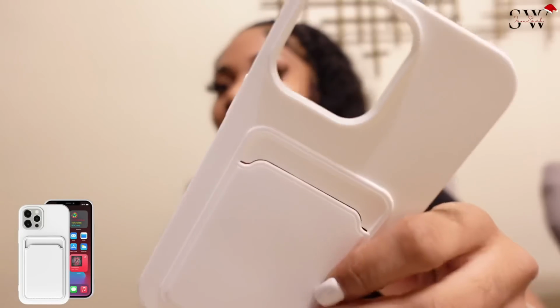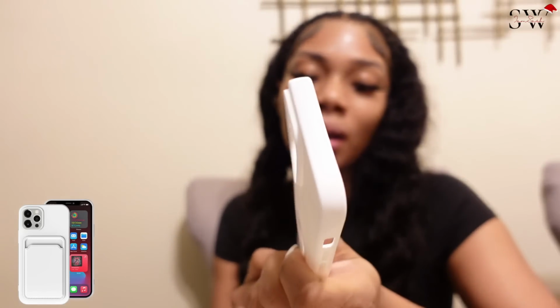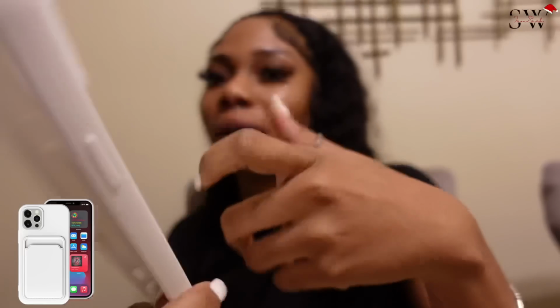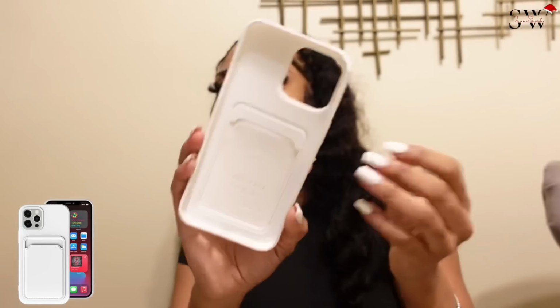And I bought two cases. So if you know me, you know I love white. I'm kind of straying from white and buying a lot of black stuff. But white is still my fave. So I bought this case. It's a white case. It's a card holder here. So you put a card in it. And if you want to put a string, you can add the string there. I don't normally keep strings on my phone, and this is what it's looking like on the inside.